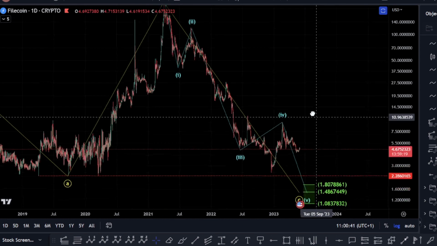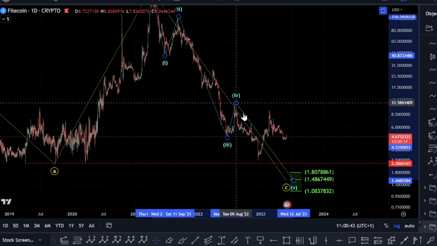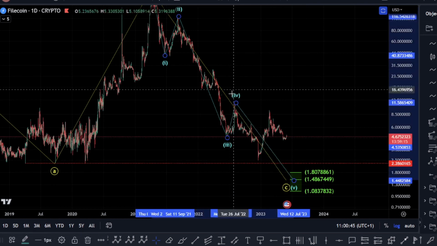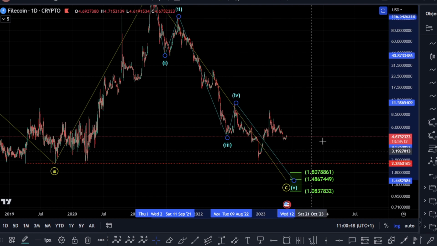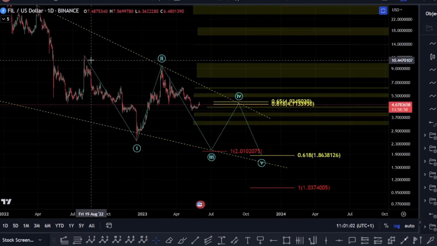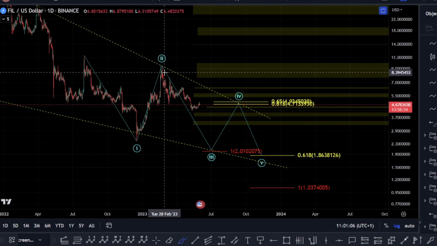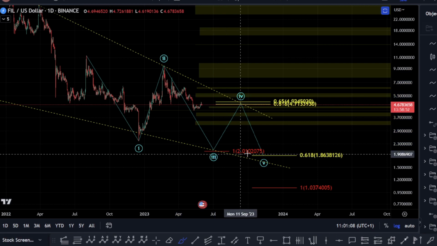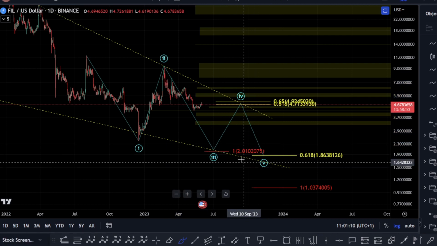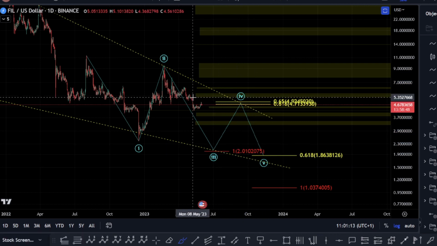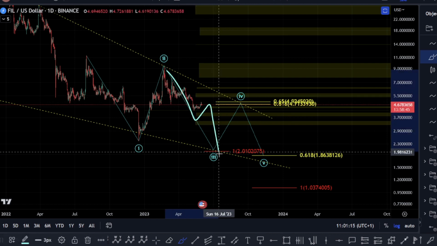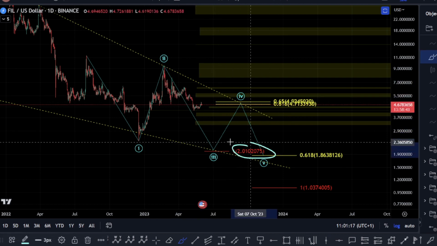Now what we need to be aware of here is that there is also the potential that this could be forming in a diagonal, and what we could have is that this fourth wave is further back here, and this is forming 1, 2, 3, 4, 5. So what this would look like is something along these lines. We would be looking at this as potentially a 1, 2, looking for another 3-wave move here for this wave 3, which would not be allowed to cross this $2.01.